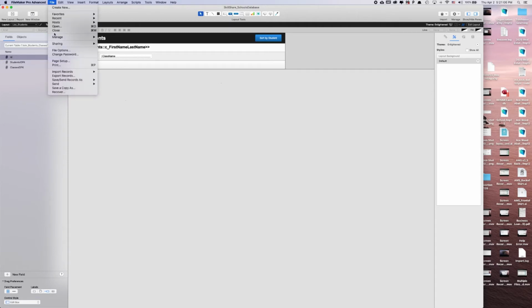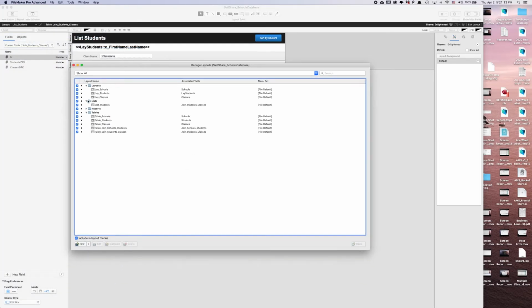So what we can do is we're going to go to Layout, Manage Layouts. We're going to jump into the reports here. We're going to add a new one. So basically, list view is the same thing as reports view. We just need to condense it down for printable, for doing PDFs and sending off and emailing and whatnot.